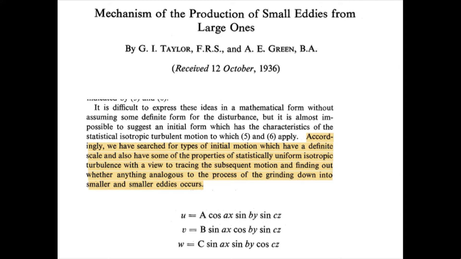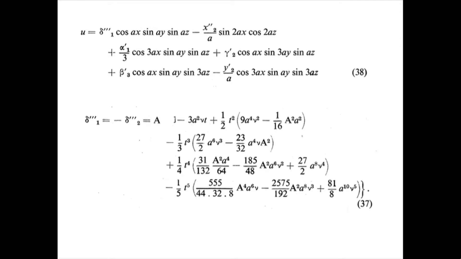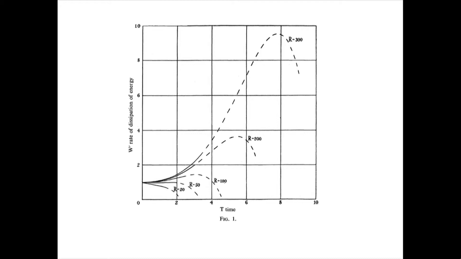At the time, computers were even more underdeveloped than they were when Lorenz did his work. So Taylor resorted to getting a graduate student named Green to be his computer and to compute a Taylor series expansion of the Navier-Stokes equation to fifth order in time, so that he could plot the dissipation rate or the vorticity as a function of time. He saw that the vorticity went up — amplified from the initial solution by about a factor of 10 depending on the Reynolds number — and then it started to go down. The underlying question was: we all know about the turbulent cascade that on average energy goes from large scale to small scale, but the question is, please identify the actual events that cause that transfer to be mediated.